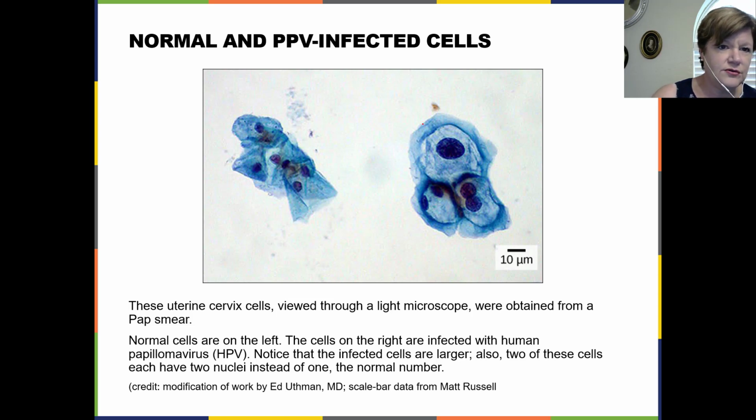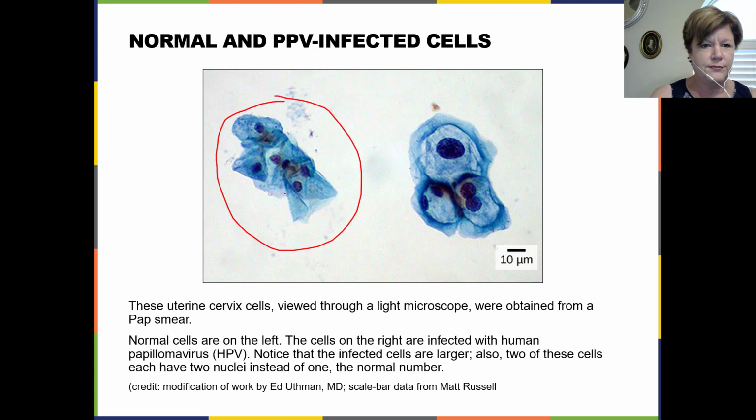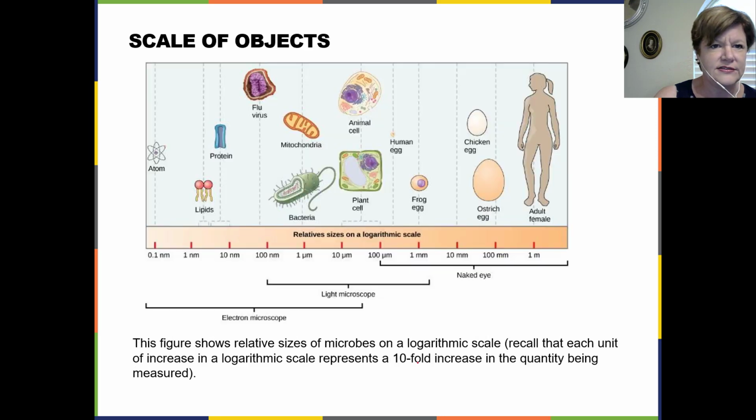On the left, you see normal cells, I don't know, 6 or 7. They're a little crumpled up. And on the right, you see these cells have human papillomavirus, so you can see that they're very abnormal. So this is an example of cells obtained from a pap smear. So that's what the pathologist is looking for, abnormalities in the epithelial cells, and just by using a light microscope you can tell if there's any abnormalities.